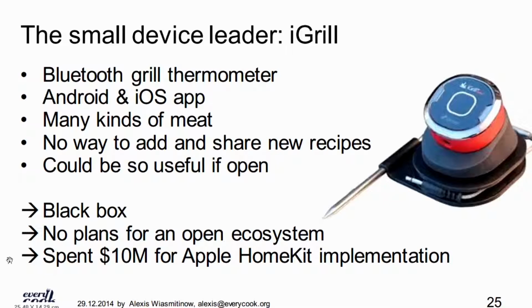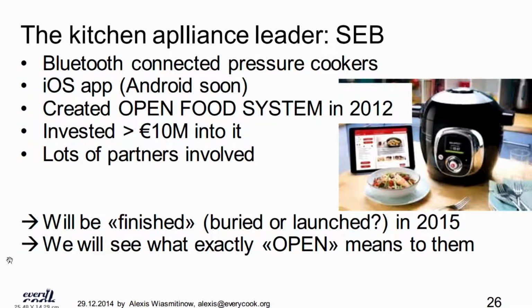I mean, the guys at the food hacking base with Frantisek, they could use it for fermentation, for example. You could make so many things with that temperature sensor if it was not just limited to meat. But now it's limited to meat. They invested quite a lot of money to implement the Apple HomeKit infrastructure, but I also tried to talk to them, do you have some kind of recipe database you want to share? No, it's not available.